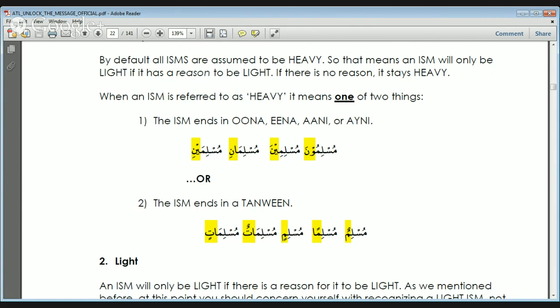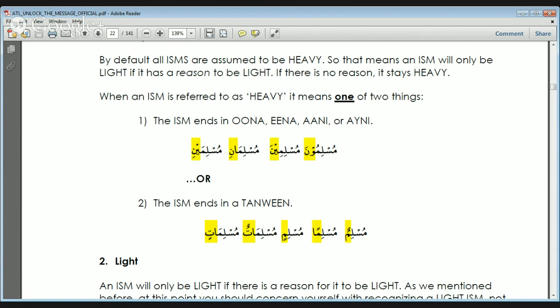Muslimuna. What's the gender of Muslim? I'm sorry, not the gender, what am I saying? What is the number of muslimuna? Do you know? Is it singular, dual, or plural? Plural. How do you know? Because yesterday we categorized it into plural, right? How about muslimina? Ina is a plural. Very good.